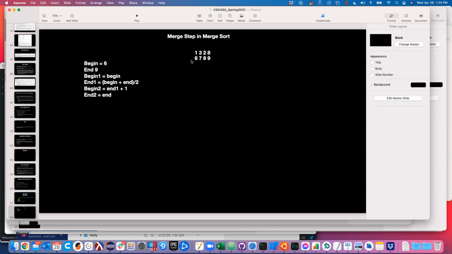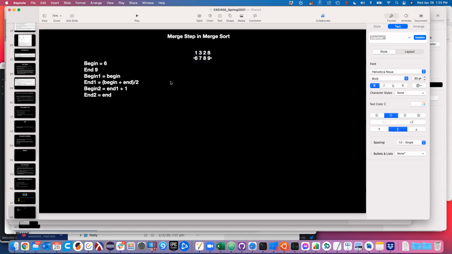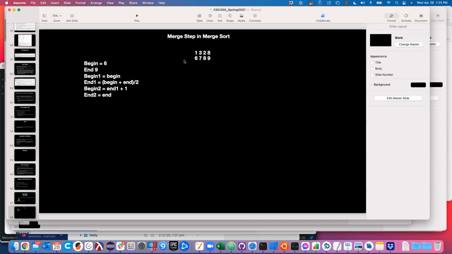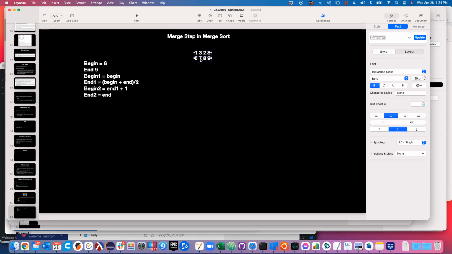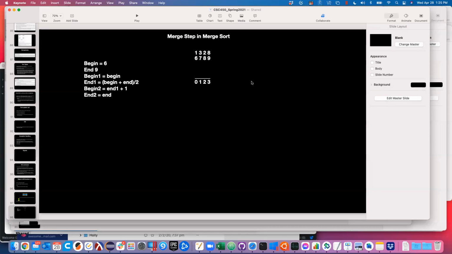Okay, so what we do for the merge step is we create a second array. Let's copy these. And this guy, that's of the same size. So this will be 0, 1, 2, 3. And this guy will initially have nothing in it. It is interesting that it took more underscores than characters, but I think it took 6 underscores to fill the same gap as four numbers.